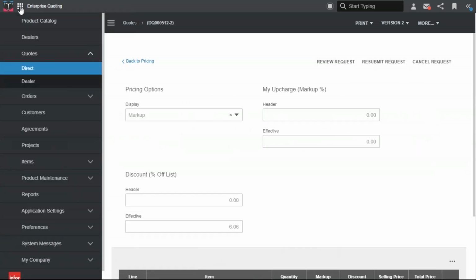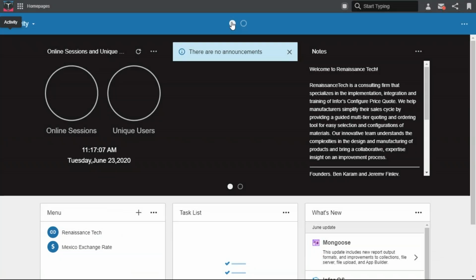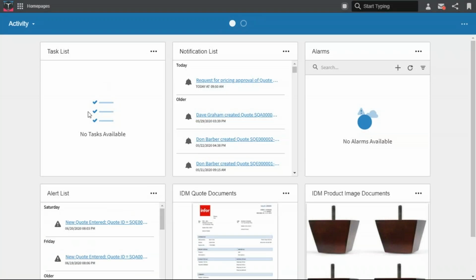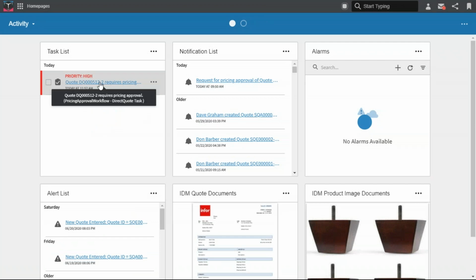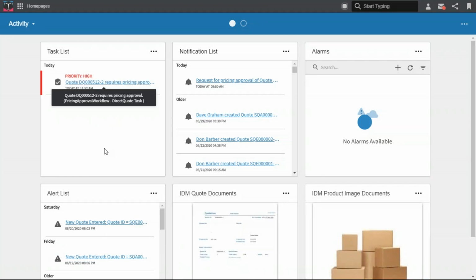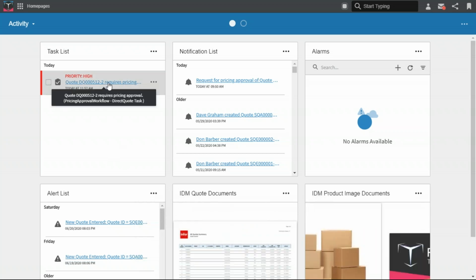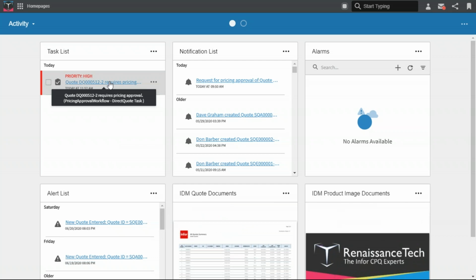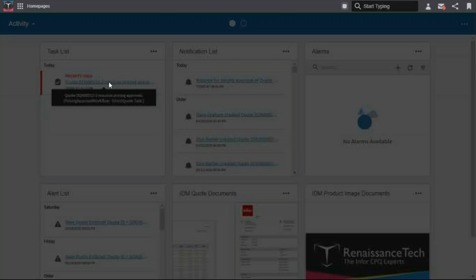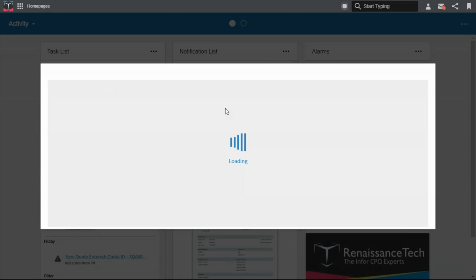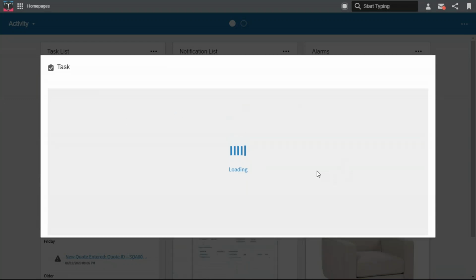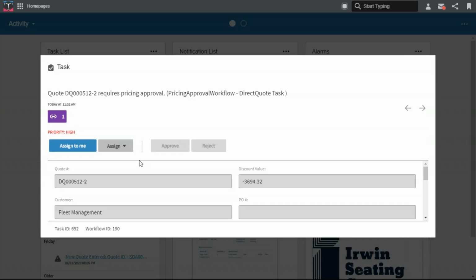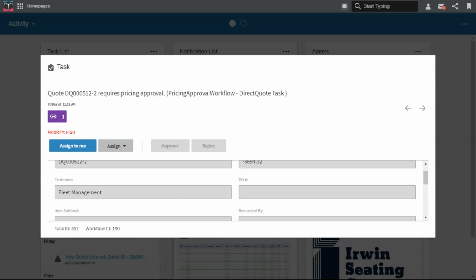And then if I'm a sales manager, I could go to my home page, and this activity is going to be populating on the task right here. So as a sales manager, I've been notified by the rep, hey, I need pricing approval on this task here. I can click in as a sales manager and get a nice view of why they need the discount, where the order is coming from, what quote it is, if I need to go back and review at all.